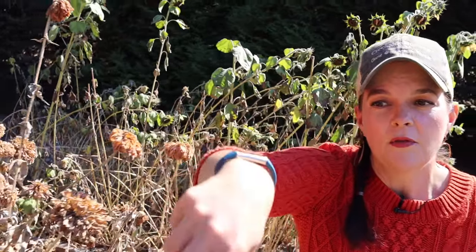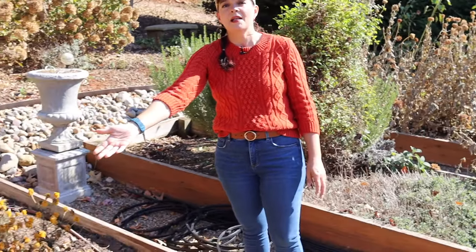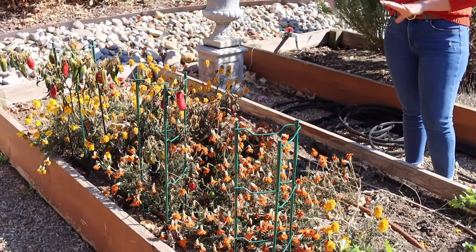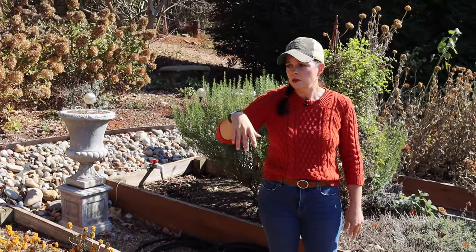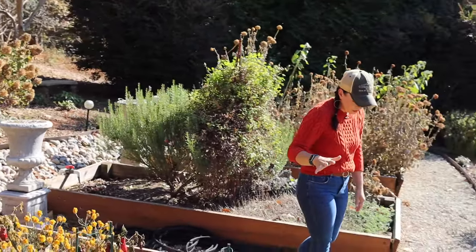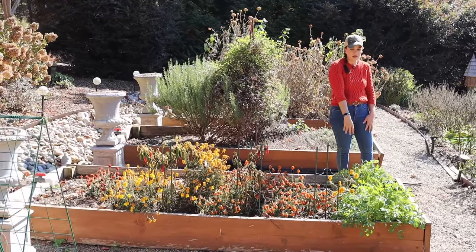Now, I do have some very fun plans for this space next year, because we're going to back up just a smidge over to the next box here. The past two boxes this year were predominantly for vegetables, right? You can still see I still have my jalapeno plants here, right? And these were tomatoes right here. And I had cucumbers and I had basil and all of that kind of stuff, all of which I will still do my basil. And I will still do my flatleaf parsley because I love flatleaf parsley.